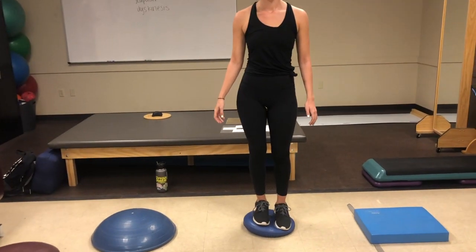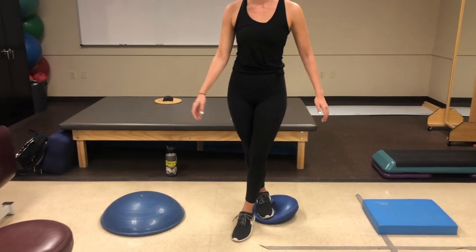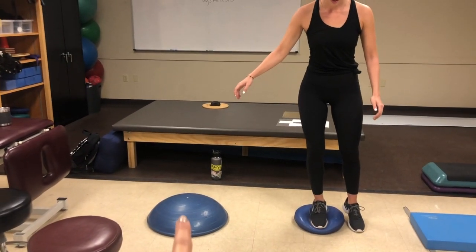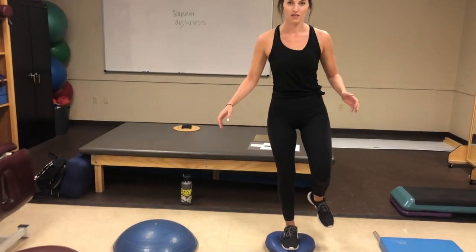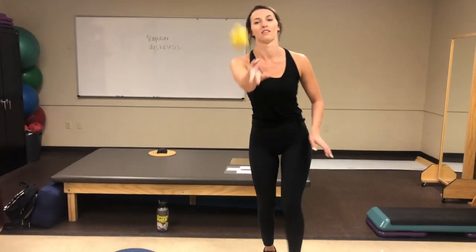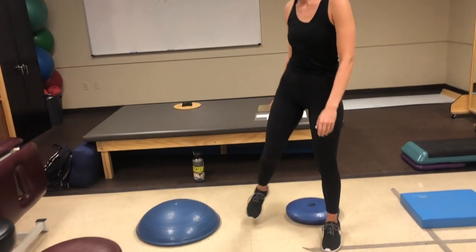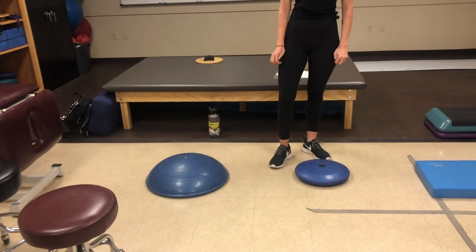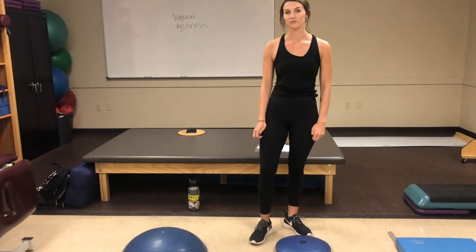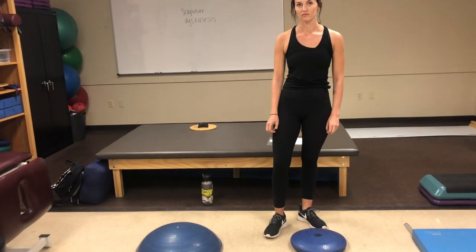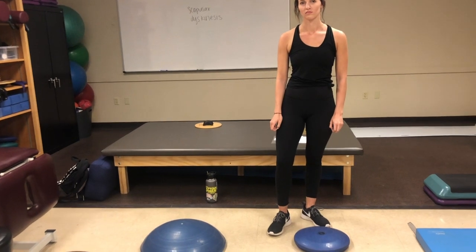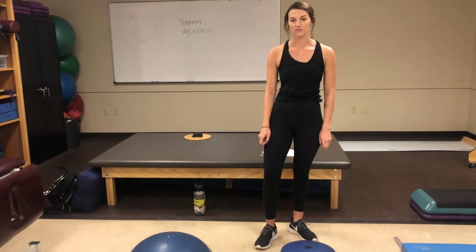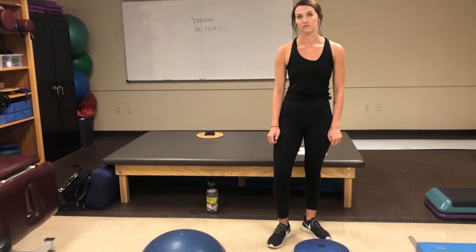So if I was to move her then onto a single leg on the Dynadisc, that would probably be more difficult than a double leg on the Bosu, if that makes sense. So it's kind of a sliding scale. You have a bunch of different factors going on, but it also gives you the capacity to change things at your will, if you want to change the surface versus the actual activity or double to single leg stance. We could also have her close her eyes for any of those things. And those are just simple ways that you can either progress or regress your balance exercises.